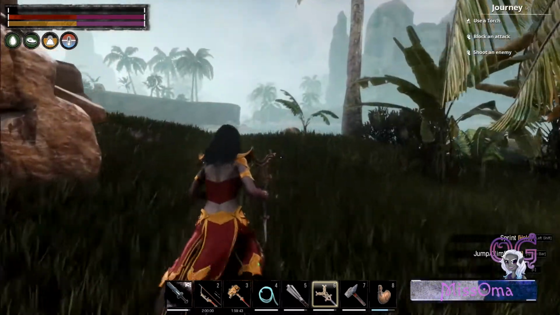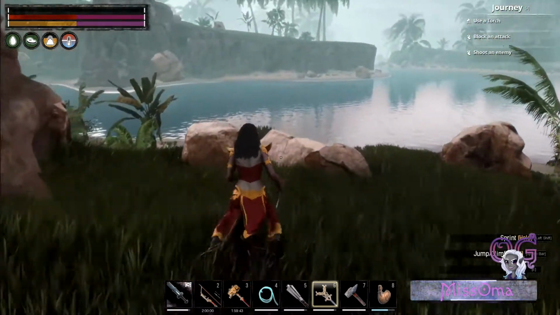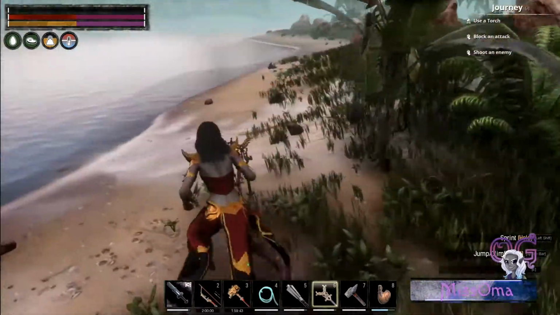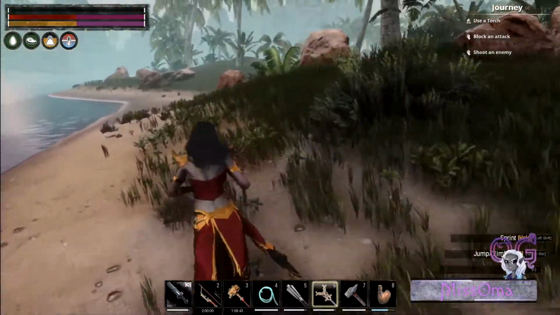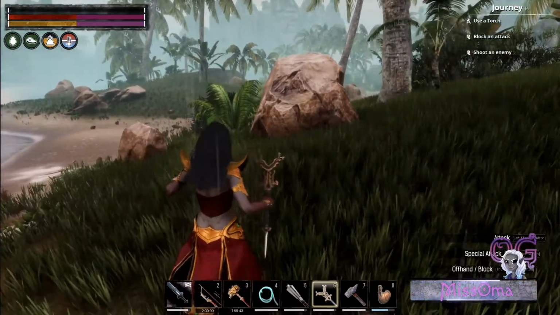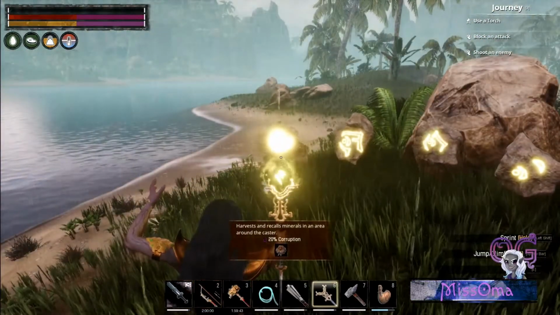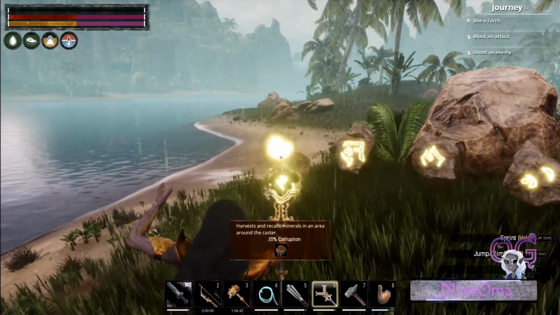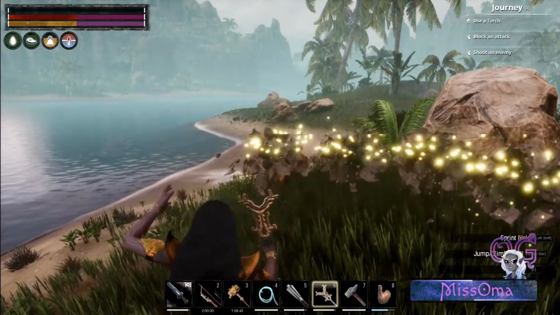For level 7, we get Mass Cull. And that is where we can use our sorceress spell to pick up resources in the area, which is a pretty cool one. And this does require 20% corruption to activate this skill. Harvests and recalls minerals in an area around the caster.